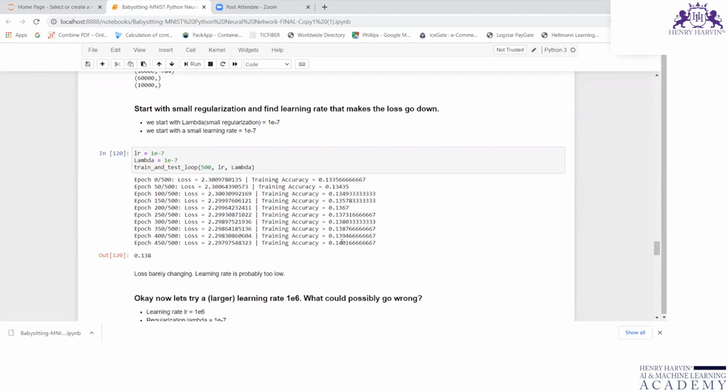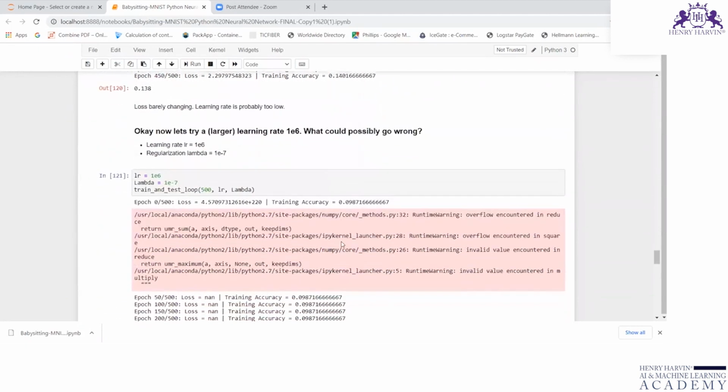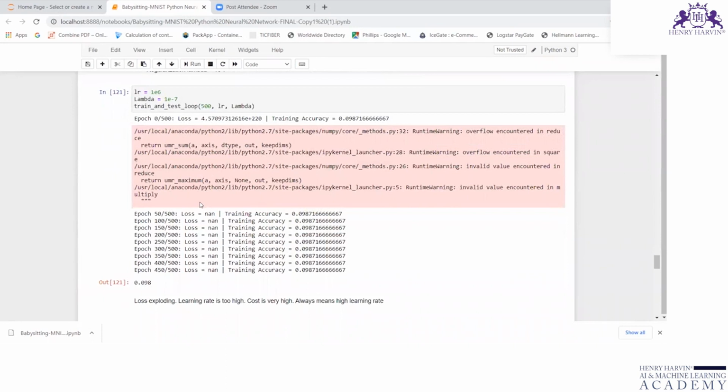Now let's try a larger learning rate, say 1e6. We keep lambda at 1e-7 and call the training and test loop 500 times. As soon as we start, we get the loss to be not a number. Why do you think this is happening? Because our learning rate is so big, the loss is completely exploding.